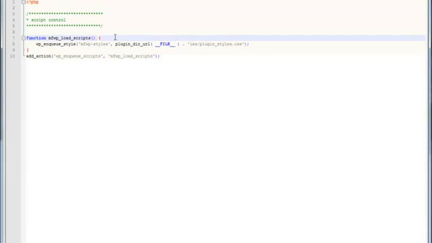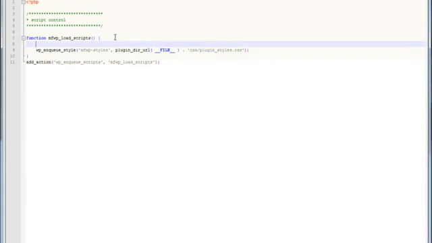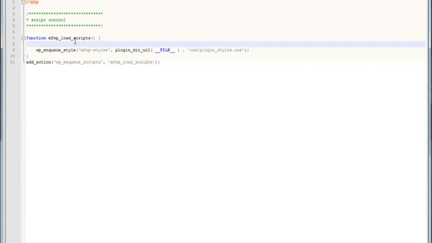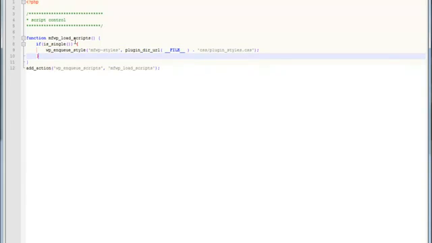A really quick little tip, let's say that we want to only load this file when we're viewing a single post page. The reason I say that is because we're actually only displaying content when viewing a single post page. Remember the is single conditional. So what we actually can do is we can use those same conditionals right here and say if is single, load that script, and there we go.